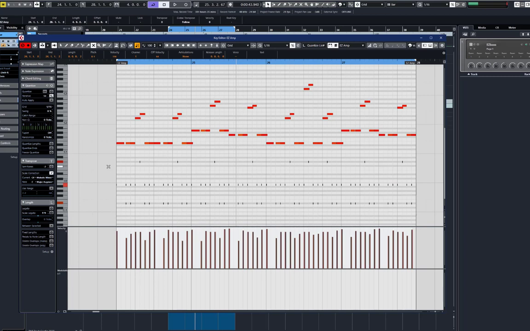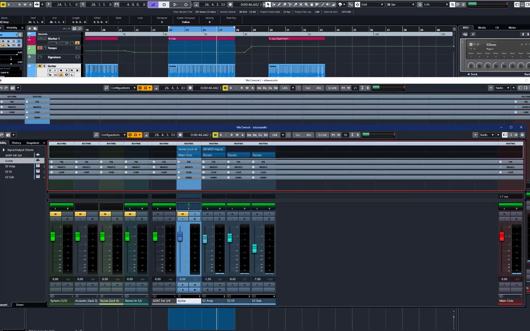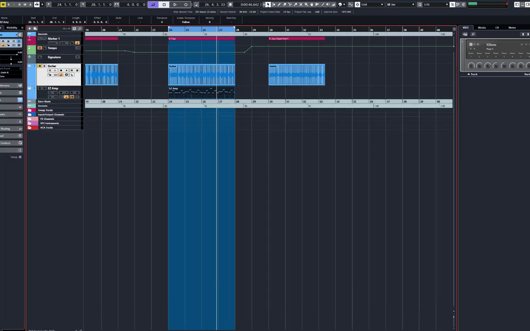So I'm presuming that you could assign these key switches to a controller if you wanted to play the instrument live. Again, that's something I've not gone into, but I'm sure it'd be possible. So yeah, so if we run that. You can see that it would be quite easy to edit. I really do think that's all I can do with this at the moment.